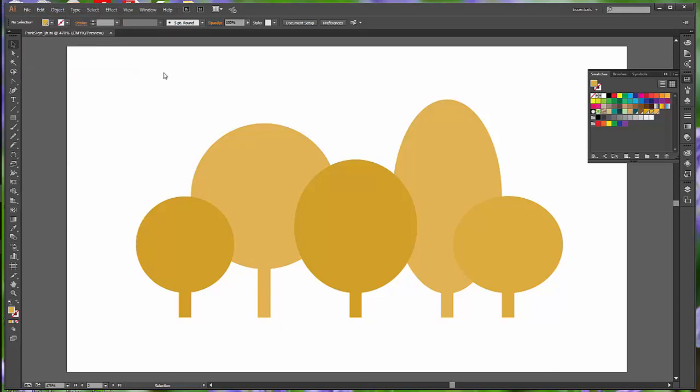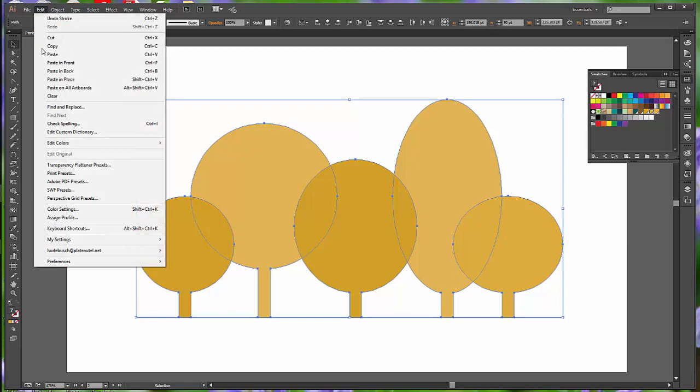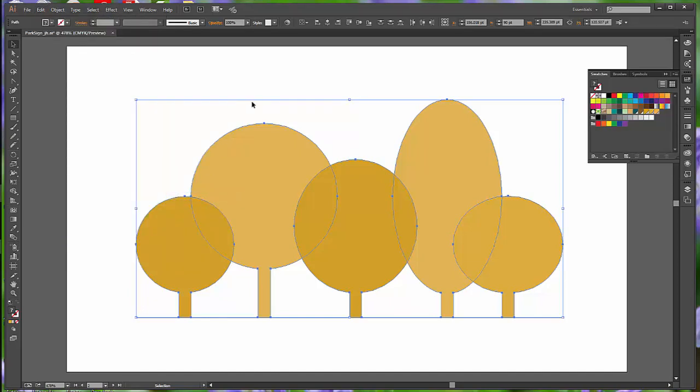When you're working with colors, Adobe offers an Edit Colors menu option that allows you to convert colors between color modes. You can blend colors, you can invert colors, you can do a whole lot more. We're going to change the tree logo from being Pantone color to being CMYK. So if we are still on this artboard, we're going to go to select all on active artboard and go to edit colors, and we are going to convert these colors to CMYK.